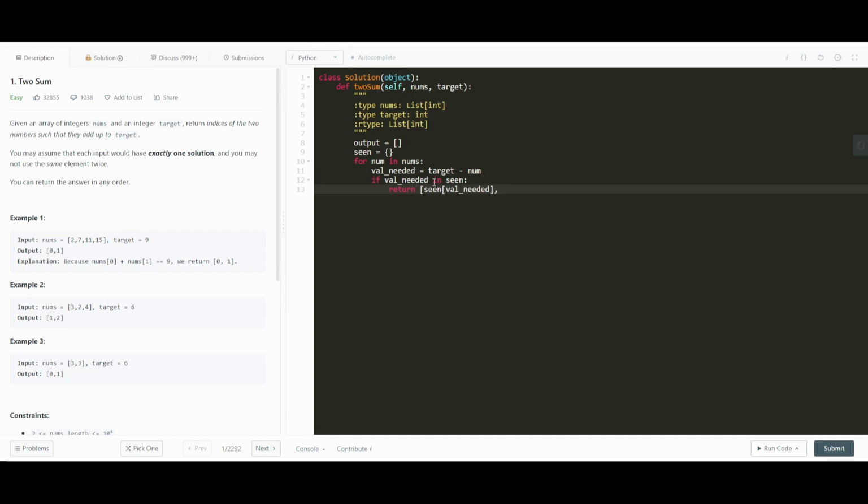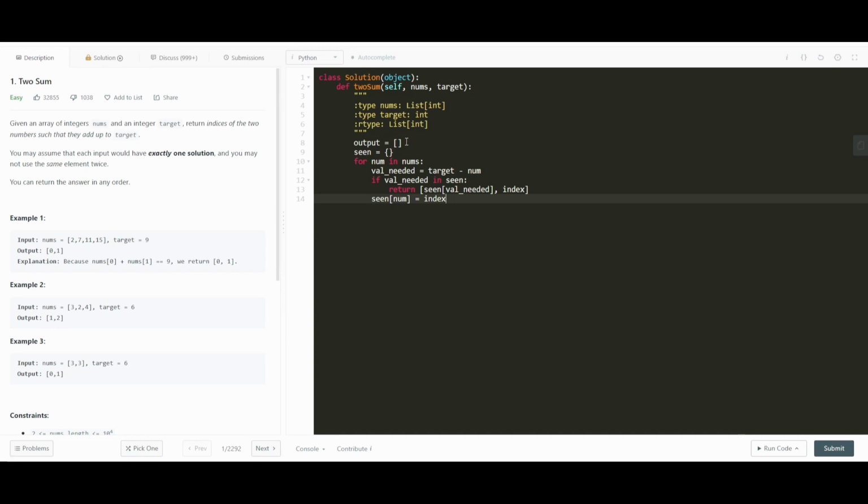And actually, we don't have this value yet, but we'll come back to that in a second here. And then otherwise, we just need to add the current number into seen. So we'll say seen at num equals index. And that should be it.